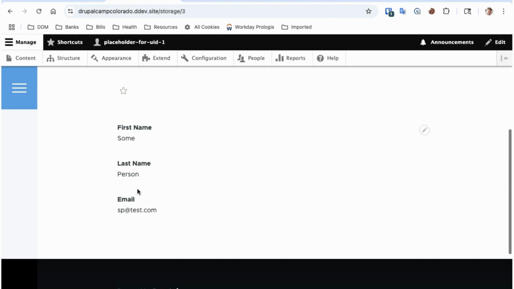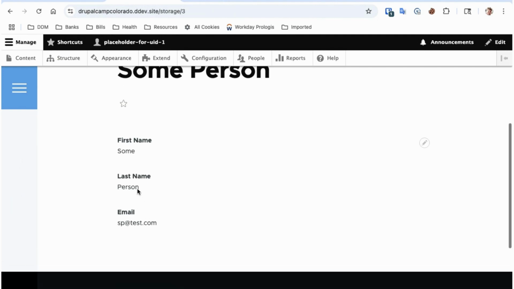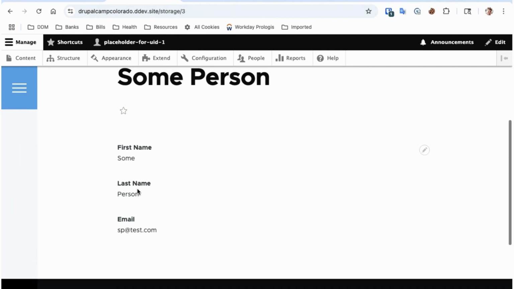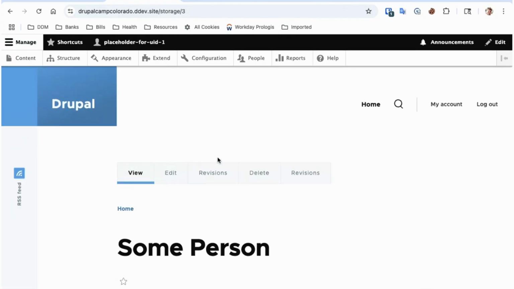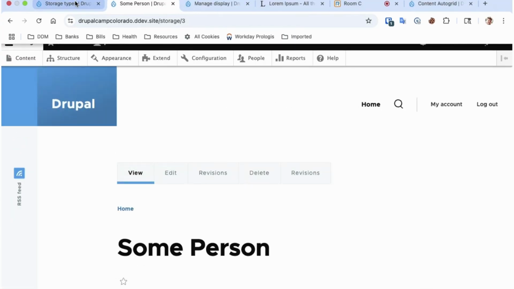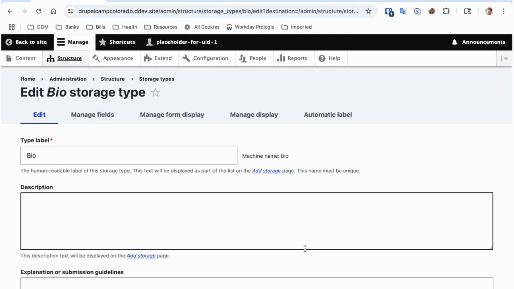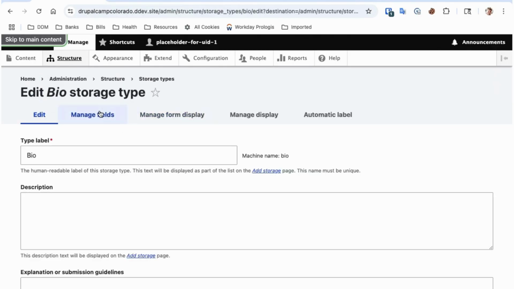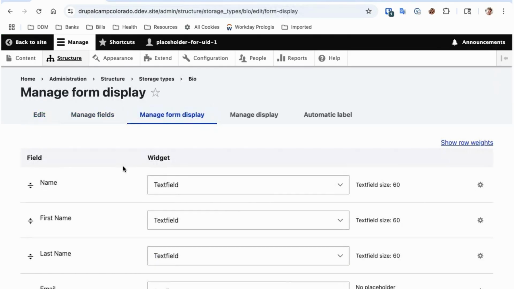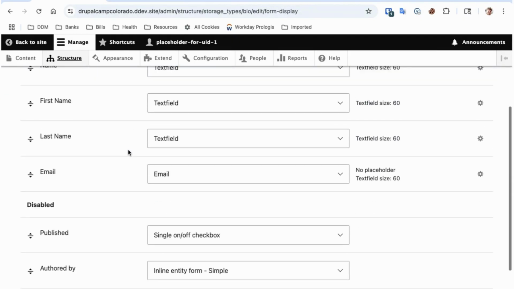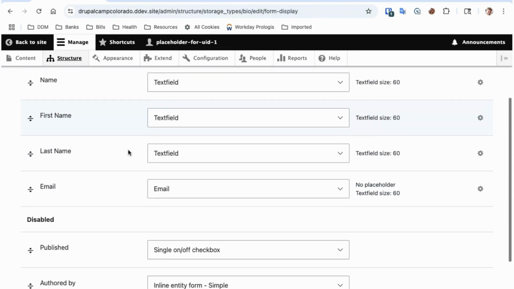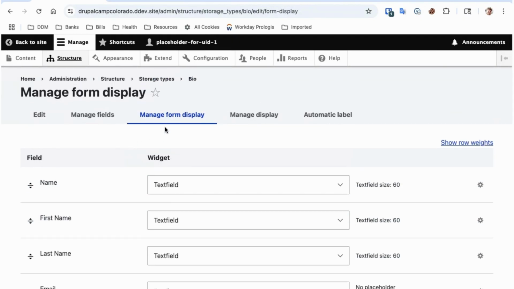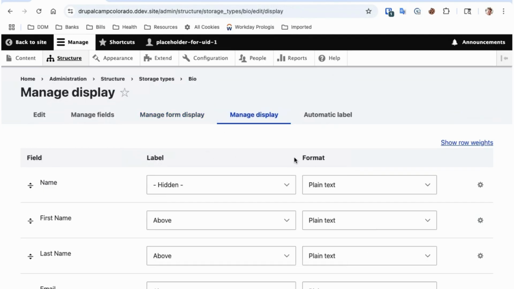It relies on, depending on how you set up the storage type, a view mode. Good point. So let's see, manage display. There is no additional view mode here. Oh, I'm on form display.